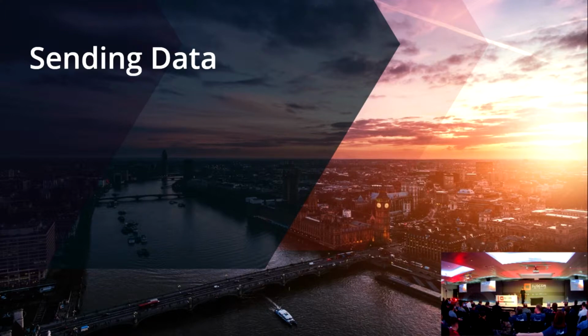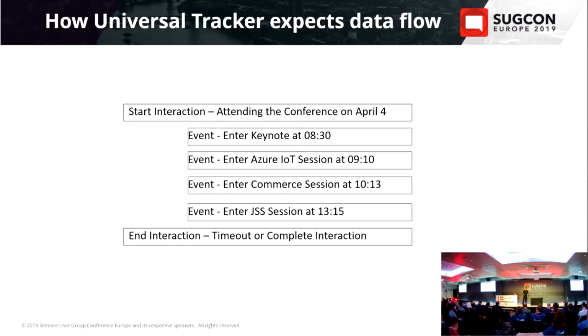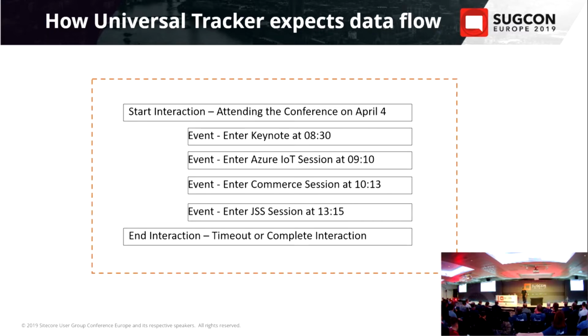Okay, so we need to obviously send the data from the scanner, and Universal Tracker expects the interaction flow to be in a certain way. You start an interaction, you pass a bunch of events into it, and then once you're done, you close an interaction, or it times out. As Akshay mentioned, with our scanners the flow is a bit different because it's one device, whereas with this kind of thing, we'd either have to individually track every card and keep track of what the interaction ID was, whether it's still open or closed, and so on and so forth.